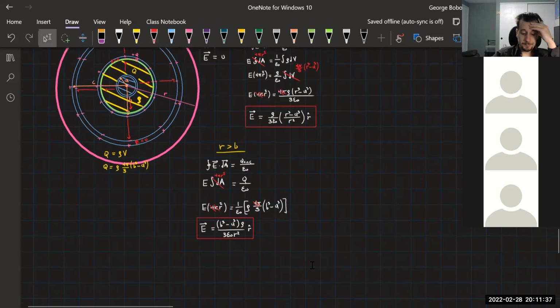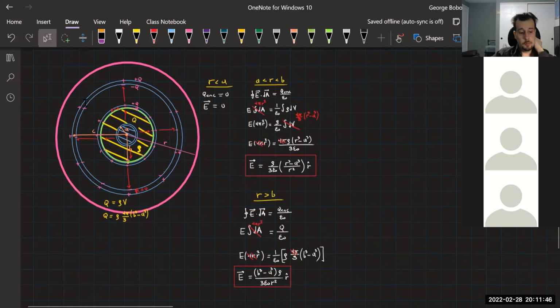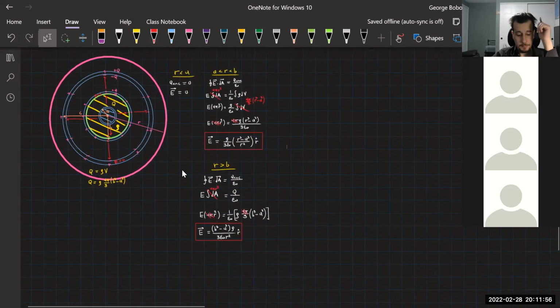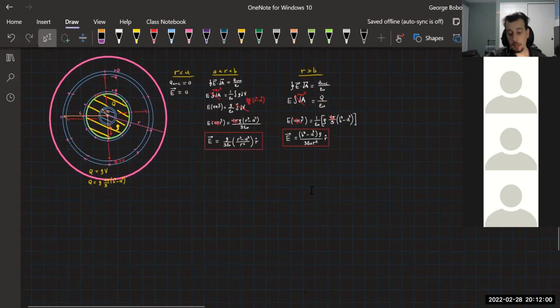So there you go. We skipped a step because we saw that the enclosed charge doesn't actually change when you're moving outwards. It stays the same. It's still just the real charge that you have on that insulator. Isn't that incredible? And there you go. There you have it. You now have the electric field everywhere in space.